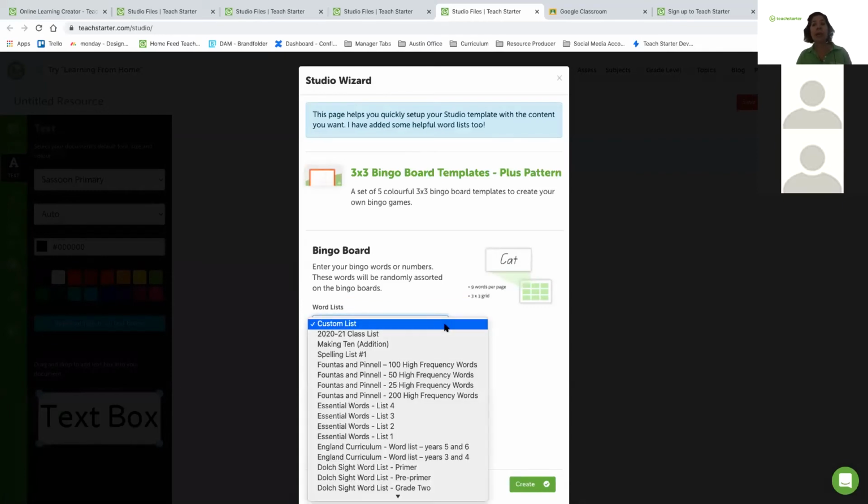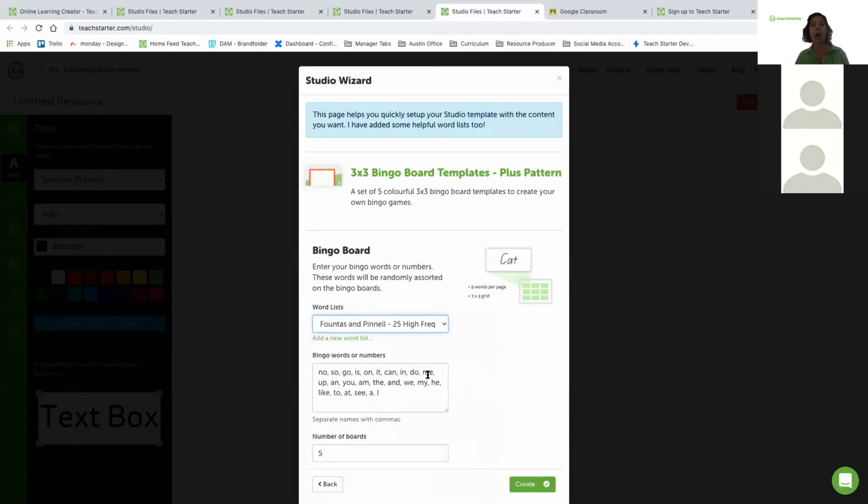I'm going to show you how to make a word list, so you'll be able to make a word list. But let's say I want to play bingo with my high frequency words. I'm going to use my Fountas and Pinnell frequency words. It automatically generates it. The thing to know is this: the max number of boards that you can create is 10.